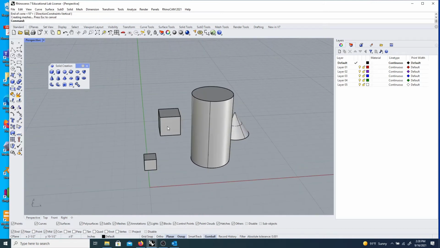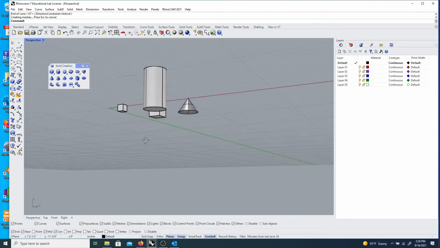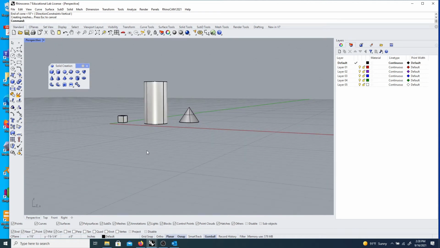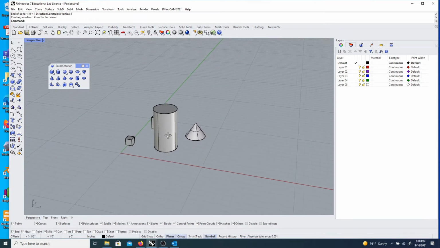So I've got a few objects on this surface here. You can see it as a ground plane. This is what's called your construction plane. This is where all of your objects end up when you're drawing with them.